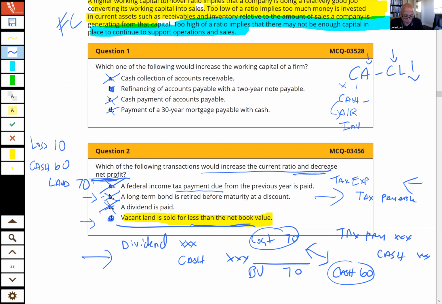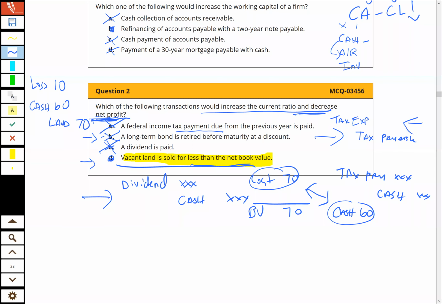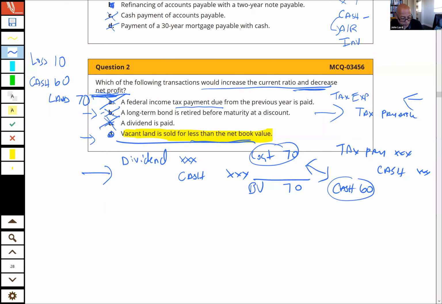Well, no, because it's going to affect profitability. I don't care if it's short-term or long-term. I just meant, because the current ratio really measures current assets, or is that wrong? Well, you want to get rid of it because it wouldn't increase the current ratio. But if we're retiring the bond, we're giving up cash, aren't we? That's true. So I guess it wouldn't increase the current ratio, it would decrease it. You could eliminate it that way too. I was looking more at the profitability part, but you could do it that way too.